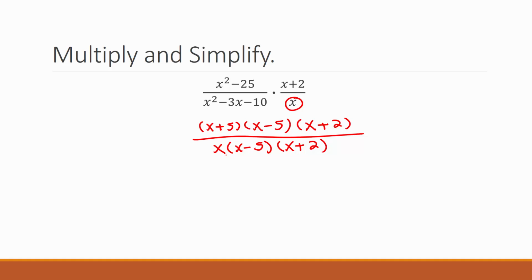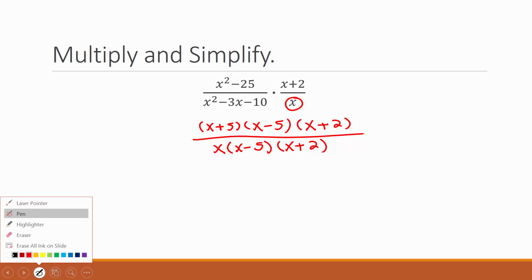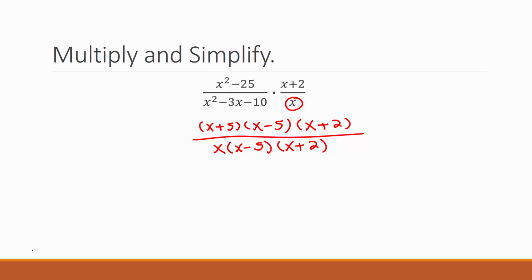Now, after we get it completely factored, we go ahead and we simplify by canceling out the common factors. Now, remember, you have to cancel a binomial with a binomial or a monomial with a monomial. So, x minus 5 would cancel with x minus 5, and x plus 2 would cancel with x plus 2. So now our final answer we have left x plus 5 all over x. And remember, you cannot simplify that because in our numerator we have a binomial, in our denominator that's a monomial. You have to cancel binomials with binomials or monomials with monomials.